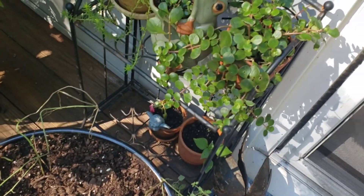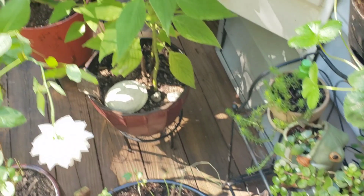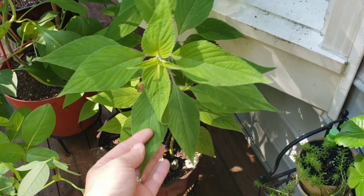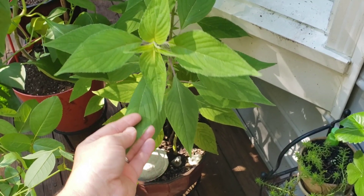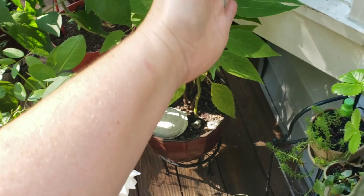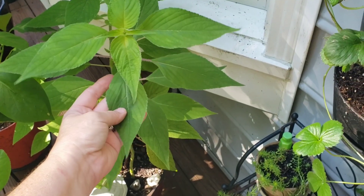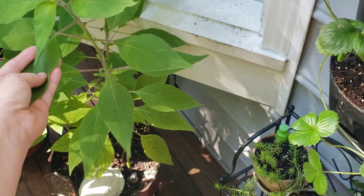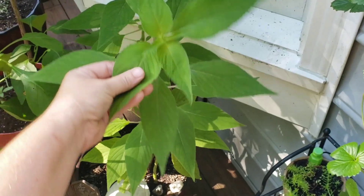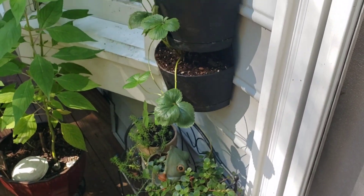Some random sedums here. A few little cuttings of impatiens — you can root impatiens very easily. This is pineapple sage, and I'm going to do this experiment one more time. I did it last winter where I tried to overwinter pineapple sage in a container on my deck. This time I'm going to insulate it a little bit better and push it all the way under the bay window. Fingers crossed. These are actually babies, like seedlings, that came off of my plants out front that I put in this pot late spring. It smells wonderful, and when you grow it in part sun like this, the leaves get really big. Strawberries are starting to recover.